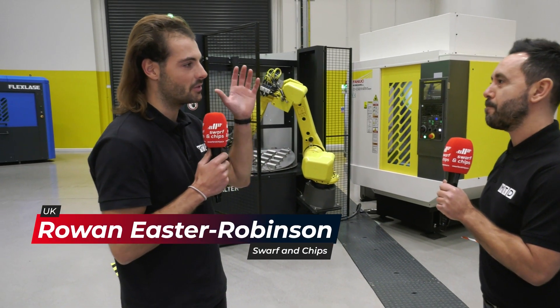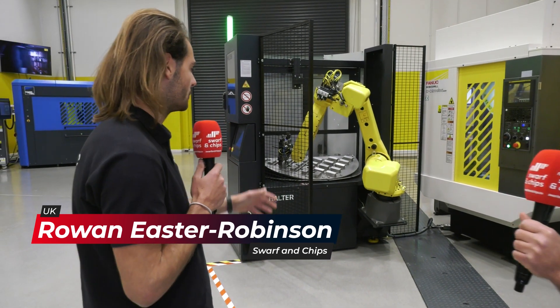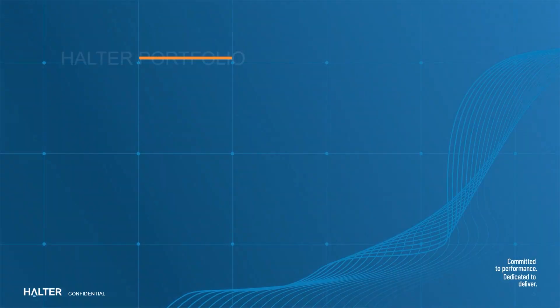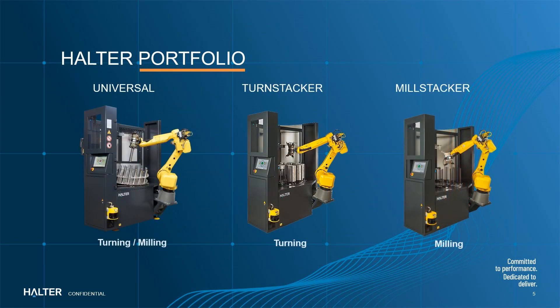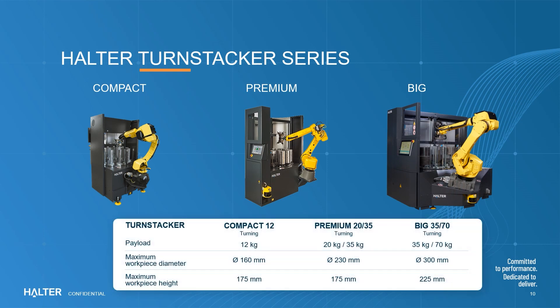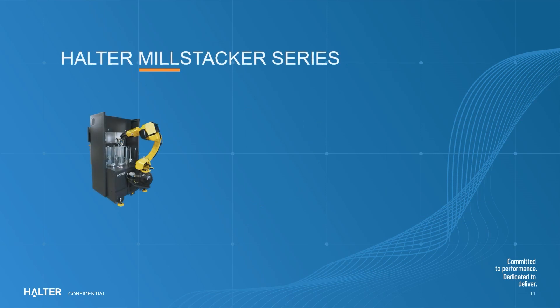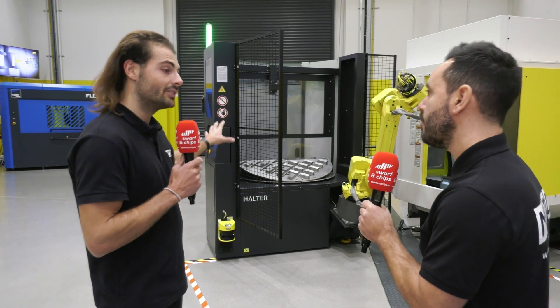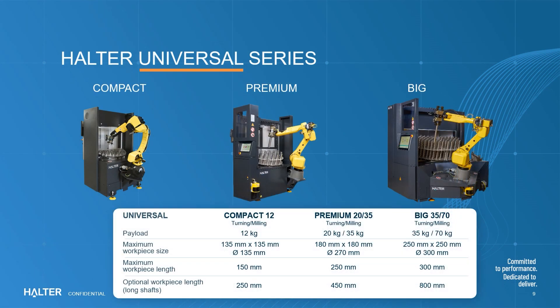I've learned a lot about this machine today. We've been through a workshop and some talks. There are different variants — there's the turn stacker, the mill stacker, and the universal grid plate. The stacker systems have rods that come up with a spring-loaded back plate that pushes parts up. As you take one out it pushes the next part up so the robot can access it. They can fit 12 stackers in total — 11 you can fill with billets and the last one is for finished components. This here is the universal grid plate, which can be used for both round and square parts.